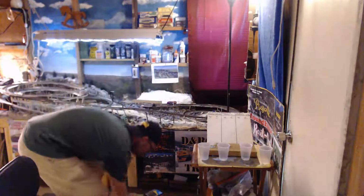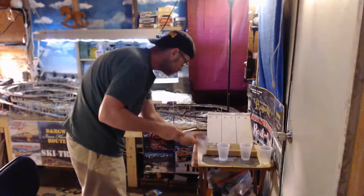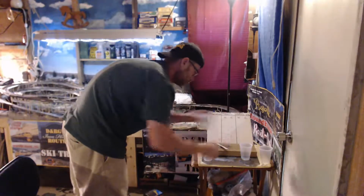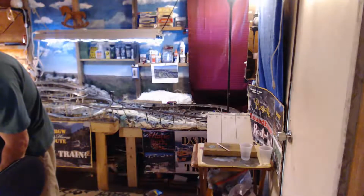All right. Let's see. I'm going to try to do about that much each time. Ooh, smelly. Let's see what they weigh. We'll just check them. All right, I got roughly 4 to 5 grams of caulk in each, so that's close enough. I'm going to add mineral spirits now. I'm going to add a little more to the first one.